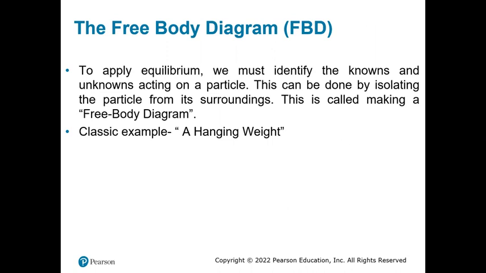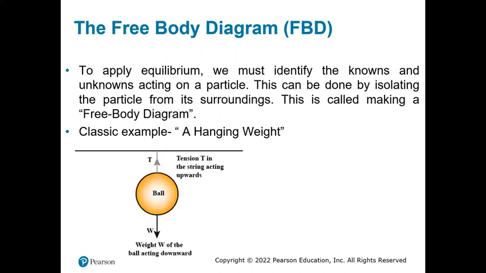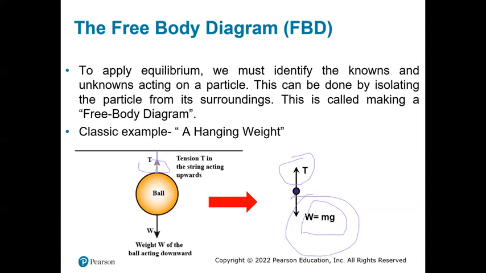The classic example is a hanging weight, hanging from a rope. So we have the ball and it has a weight. We know that the weight of the body acts downwards, that everybody knows. That's our weight. It's not the mass, it's weight. That's why we put mass times g, mg, to make it a weight, as a force. Then because this is hanging from a rope, that's going to have some force, the tension, marked as T. So these are the two forces acting on my particle. How did I draw my free body diagram? I just isolated the particle and put all my forces. That is my weight, and that's my tension, the unknown force.